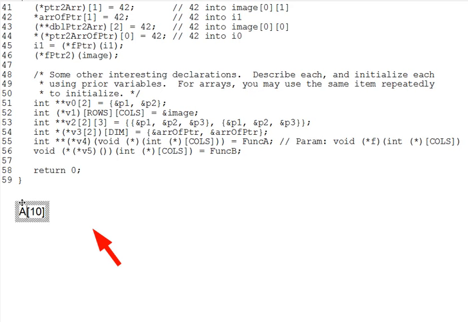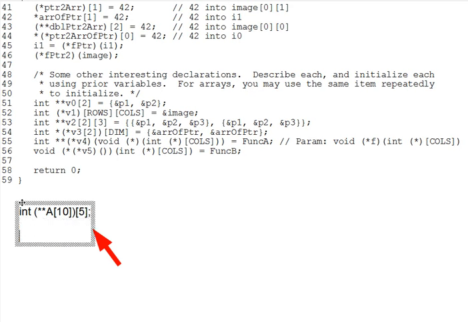And then we dereference the result of that twice, since it is an array of double pointers. And then the result of that, need parentheses for precedence, we would index yet again. And the result of that would be an int. So, put int ahead of it, and that's what we get.